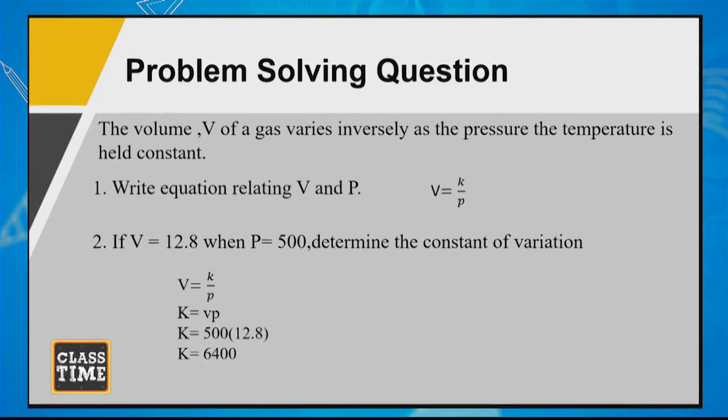All right. So as you can see, we went ahead and made K the subject of our equation. There are several ways you can do it. Maybe this is easier for you to see, to just go ahead and make K the subject at the beginning. So we made K the subject and we simply substituted, as Mr. Price would have said. So it's 500 multiplied by 12.8, which gave us 6,400. And that would be the value of K.